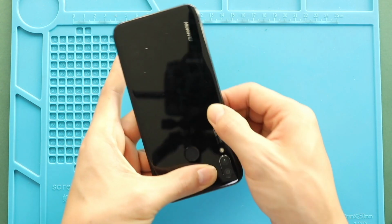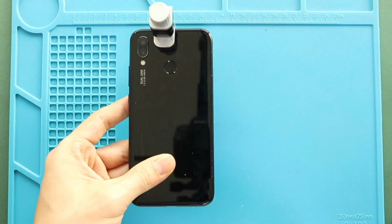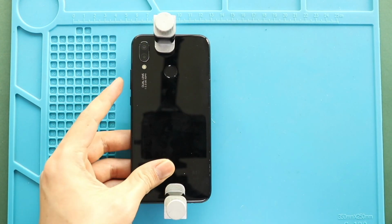Finally, we are adding binding clips to fasten the back cover. Leave it for some time and remove it. If not, use some rubber bands to tighten the back cover.